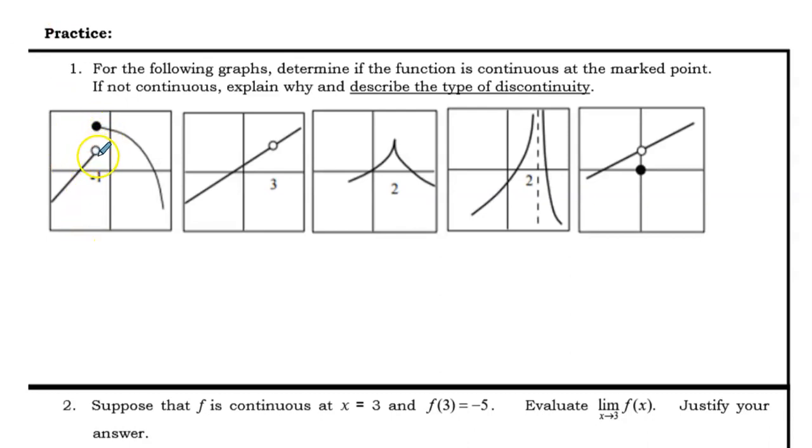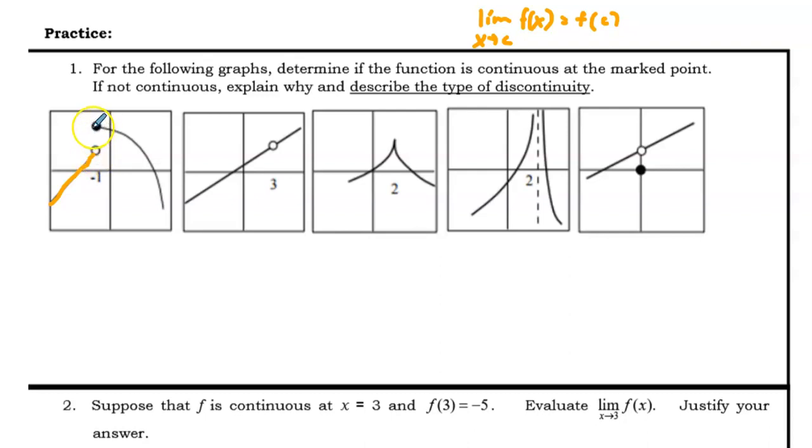Remember, the definition of continuity is that the limit as x approaches some value c of f of x has to equal f of c. So the limit approaching c of a function must be equal to where it's defined. Another way of thinking about continuity is if I can trace my graph without having to pick up my pencil or my pen.